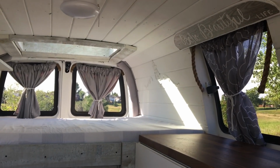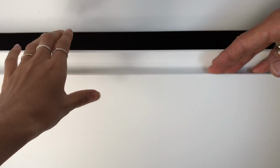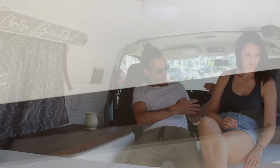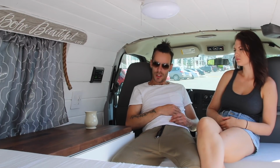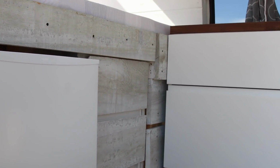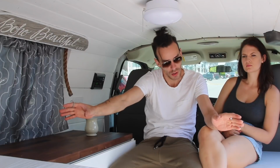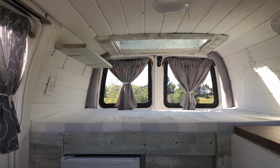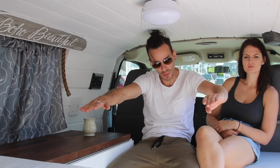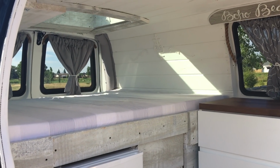So this counter, 2 drawers and a countertop, we bought this, I marked it up, I took it apart, cut it down, and then reassembled it. This bench, topped it with new plywood to make it wider, foamed it, upholstered it, and then we built the drawers and faced them with the same barn wood. And we had to frame around the dresser and the fridge. So we framed the whole thing with nice cedar and then put plywood down to set the mattress on. And then we finished it with this nice barn board and put lips up with the barn board so the mattress really sets into it nicely.